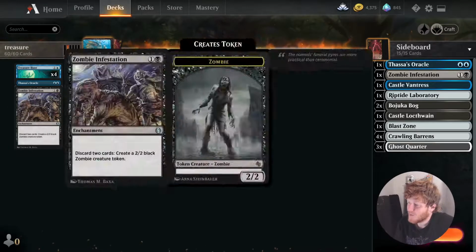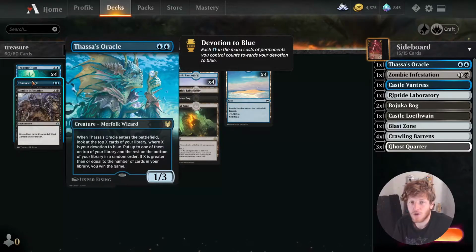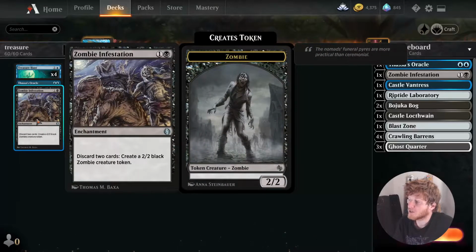And basically what you want to do is generate a bunch of draw, mill yourself entirely, and then play Thassa's Oracle and win the game. But as an alternative win condition, since we're only playing one copy of Thassa in the main board, we're also going to play one copy of Zombie Infestation. And this card is also quite janky.